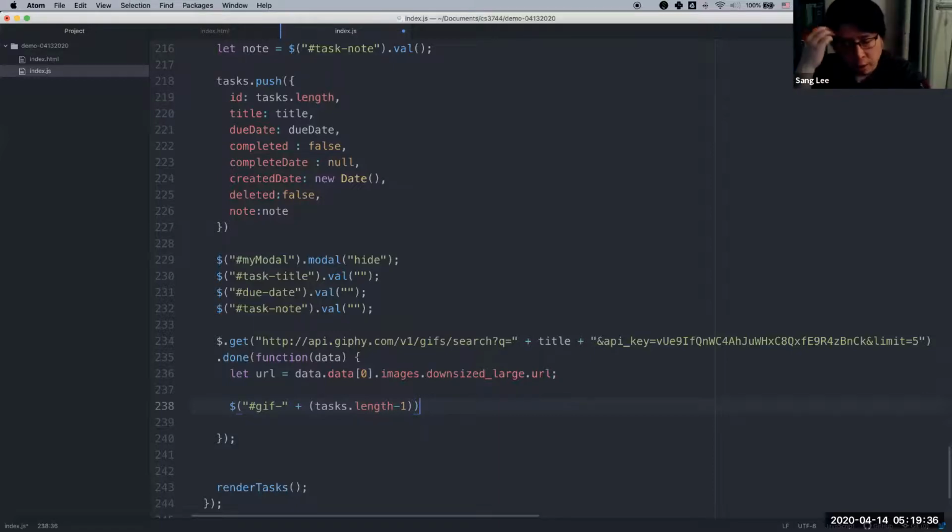If I have 5 elements, the last index will be 4, starting from 0, 1, 2, 3, 4. And then set the HTML to be, I'm gonna set image src, and then the source of image will be this guy.